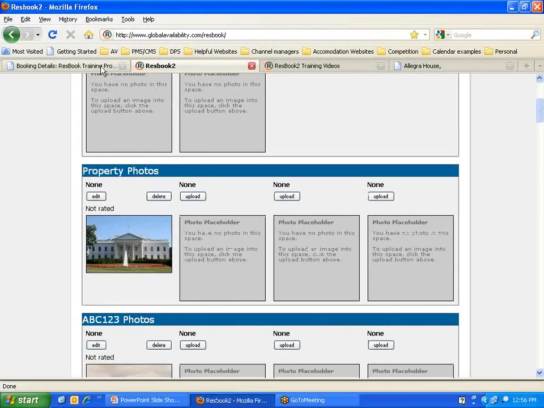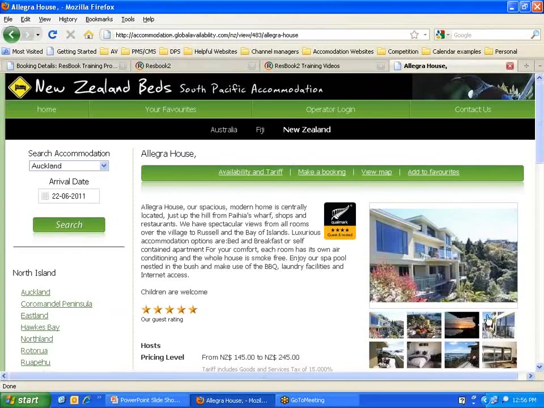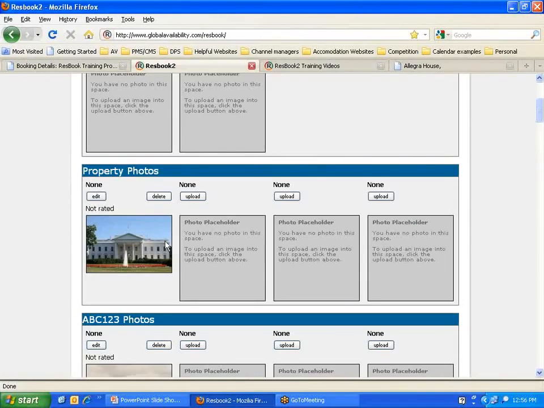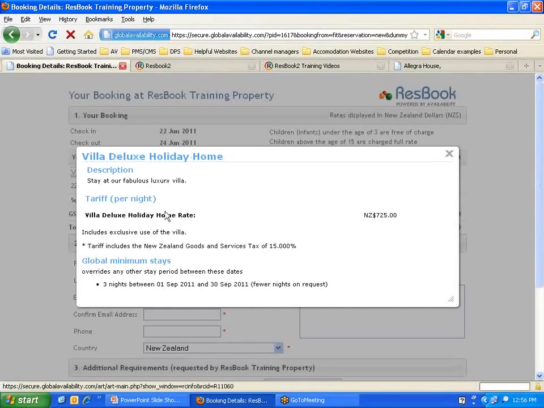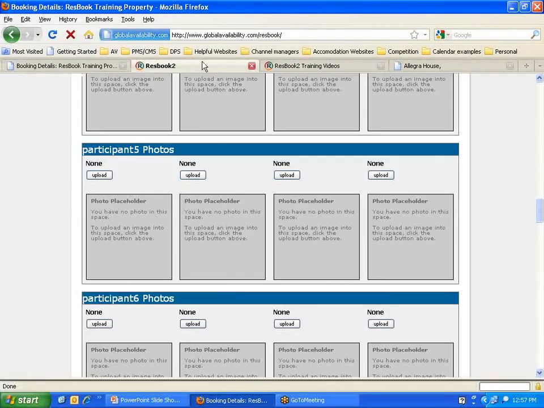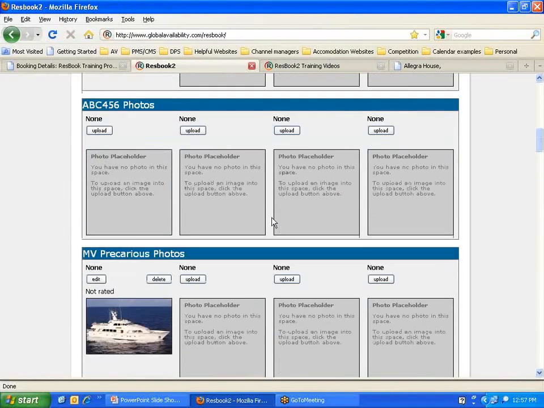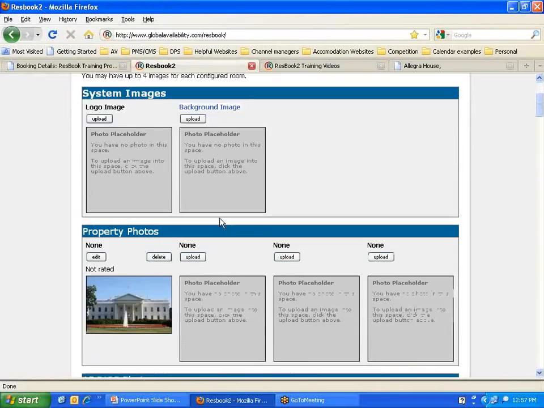Your property photos generally are only seen when you have connected to such channels as New Zealand Beds. But the actual stock unit photos are displayed online on your online calendar. Really easy to upload a photo.